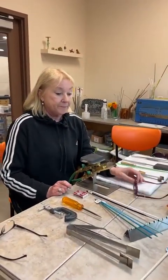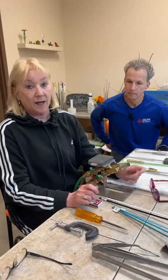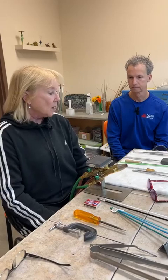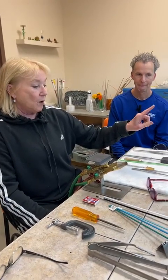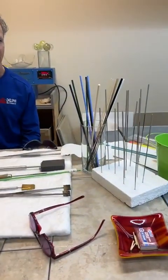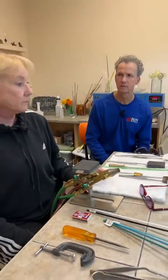This next one is a Carlisle — there are lots of manufacturers out there that make great torches. The glass we're using is going to be 104. It comes in this rod form. It's kind of the standard soft glass — sometimes called effetre or Moretti. It's an Italian rod, but it's made in other places too.